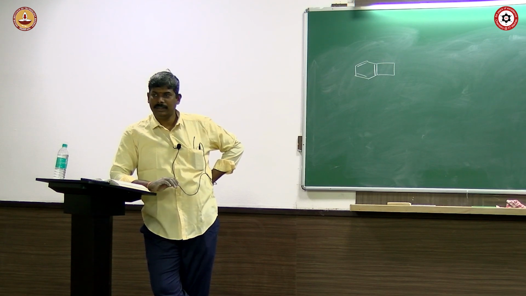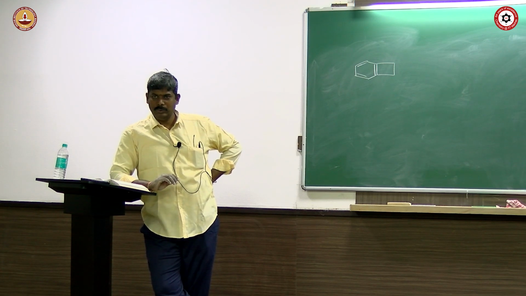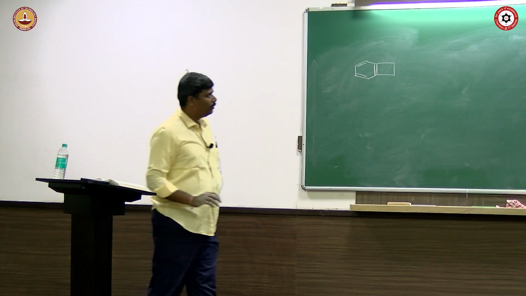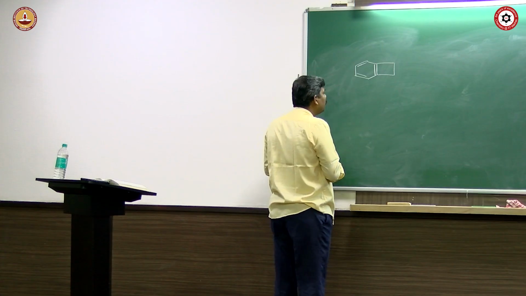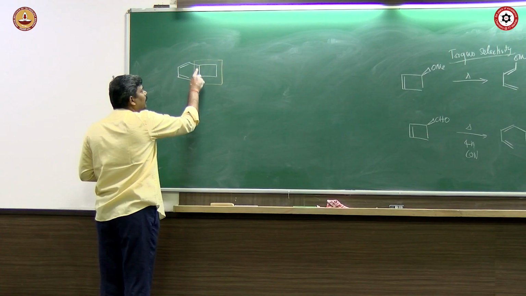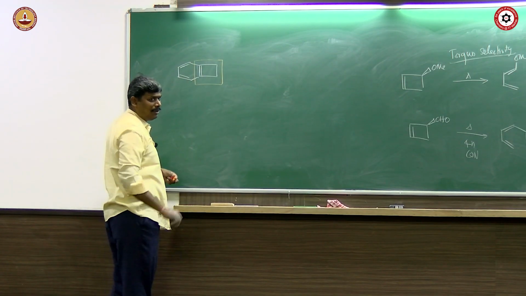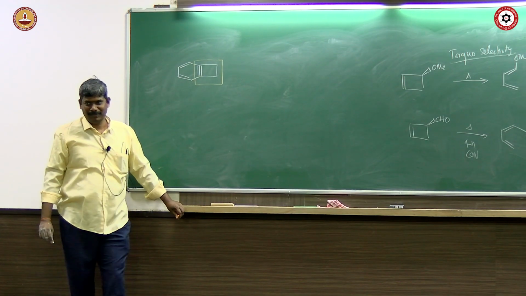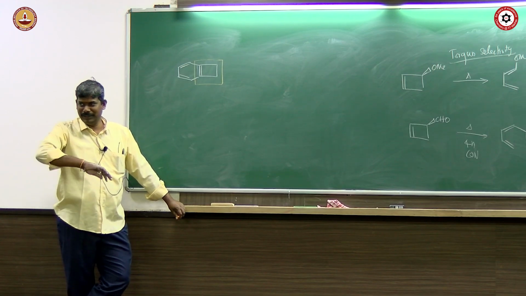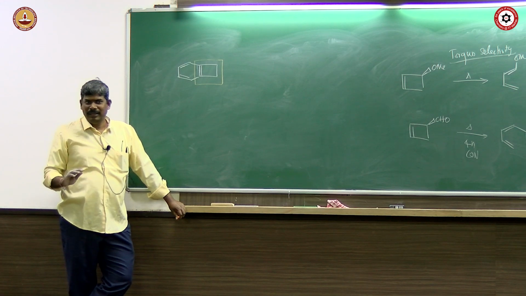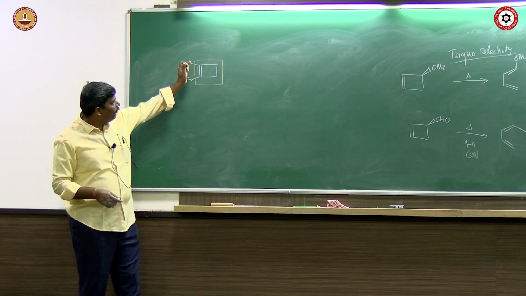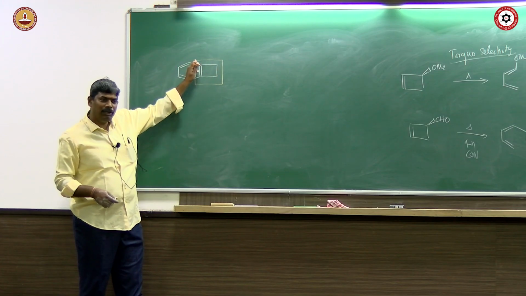Does this molecule have a functional group which undergoes an electrocyclic ring opening? How? If you consider this alone, do you think the double bond I have drawn on this side, or do you want to draw it this way? I have no problem. They are the same. If you think that, then the double bond has to be on this side, not this side, it's all the same for me. Now you can see that if you ignore this point, this is a cyclobutene.